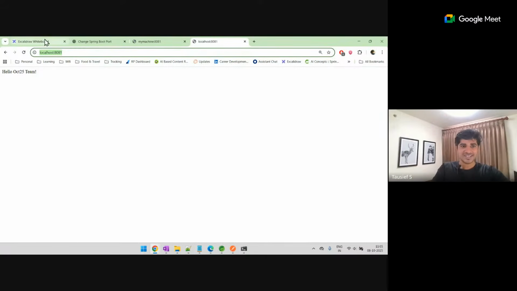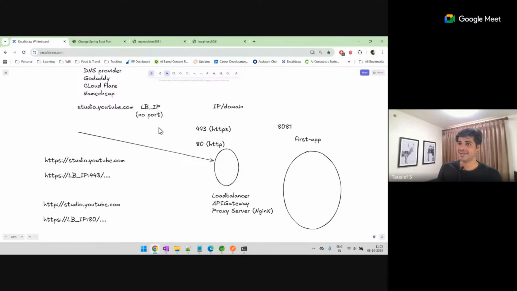In the real world, the setup is going to be done in this manner, where there is a mandatory entry-level software which will only expose these 2 ports. You're not exposing your 8081 or 8082. They cannot connect via that. Entry is always going to happen via these kinds of ports. And when you configure the domain, they will look for 443 or 80 of this destination based upon HTTPS or HTTP, and then you call here.